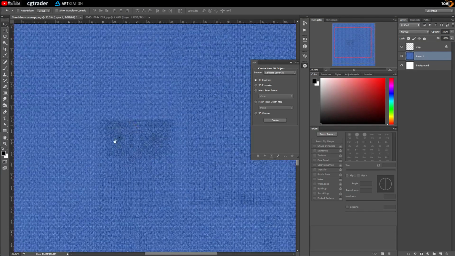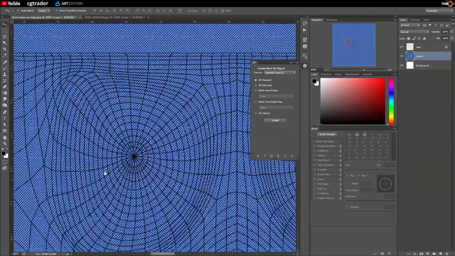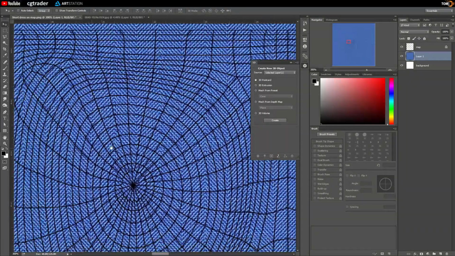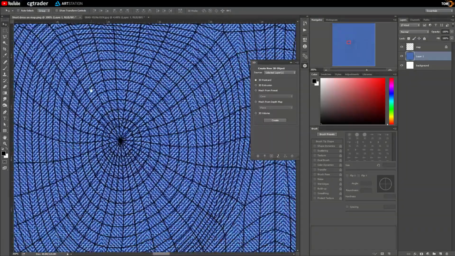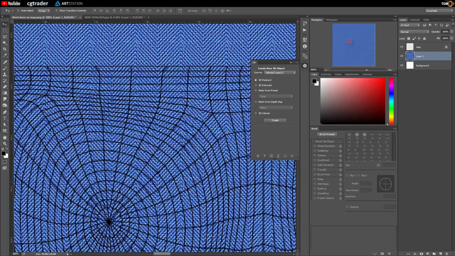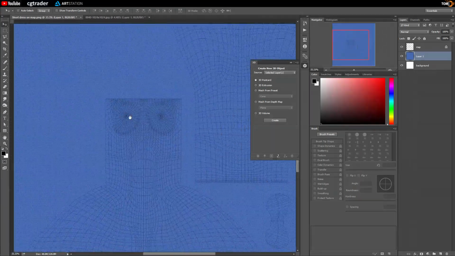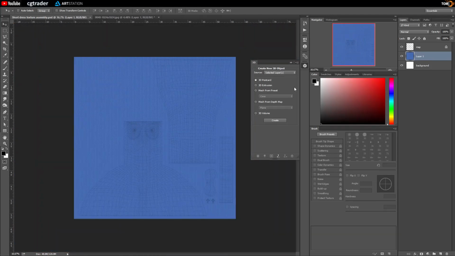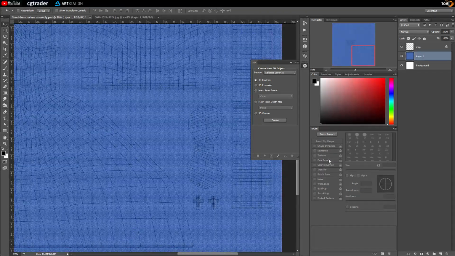Okay, so now we've got this texture here, and let's see if it's the right size. So I'm looking at the chest because it's a reference for size, and you can see, okay, I think the stitching details okay now. Could be a little bit smaller, but it's okay. Okay, so we've got that. So now let's bring this into Blender and see how it looks. So let's turn off our lines. Actually, let's also do this. Let's see, fabric.